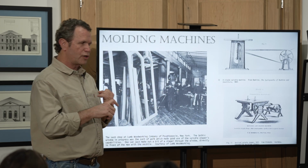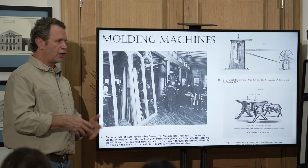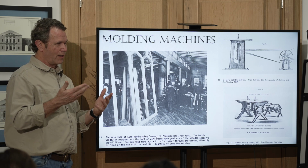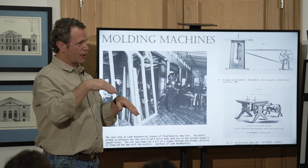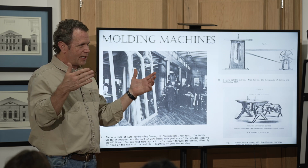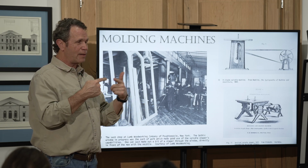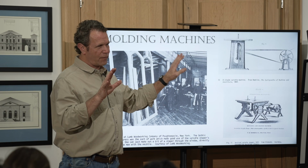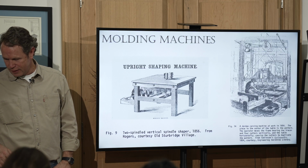The most important machines are the molding machines. Making flooring like this was a huge deal, where you could tongue and groove and make it flat, because before, you were fitting boards down onto your joists running along, and they would shave a little bit here and a little bit there. They didn't have that clean line of joists, dropping boards down and throwing them together with tongue and groove. They were doweling boards together 40 years before this. So the advancements in speed and ability because of these machines are overwhelming.